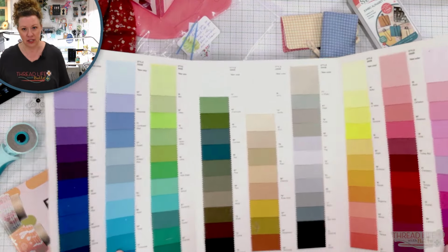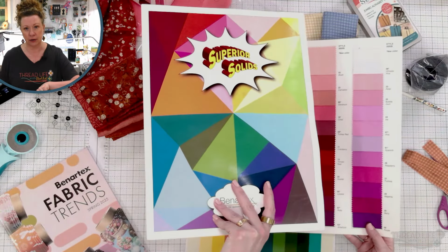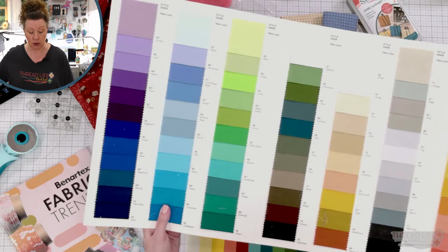Okay, here we go. So here's the colors that they've had for quite a while. They're called Superior Solids. So a pretty good collection here, but they've added even more than all of these.